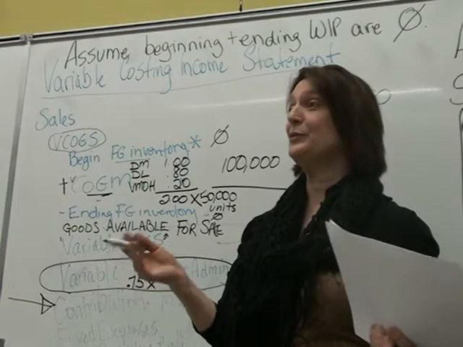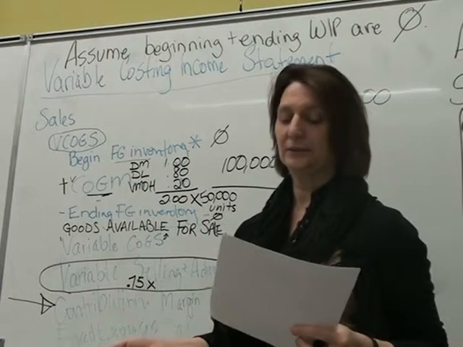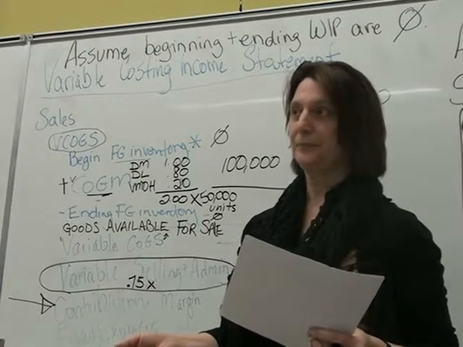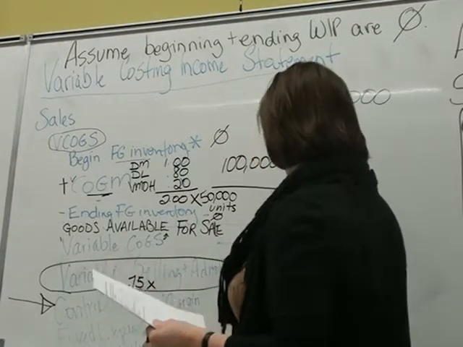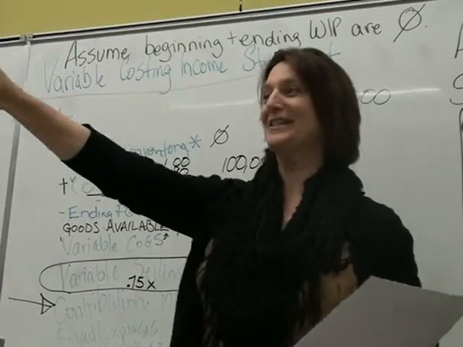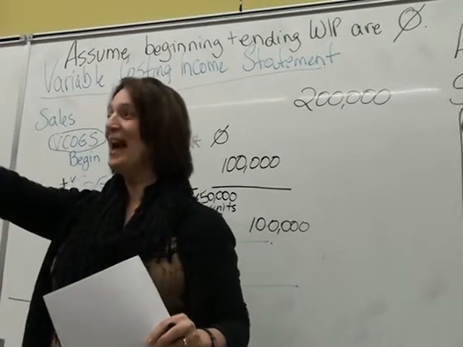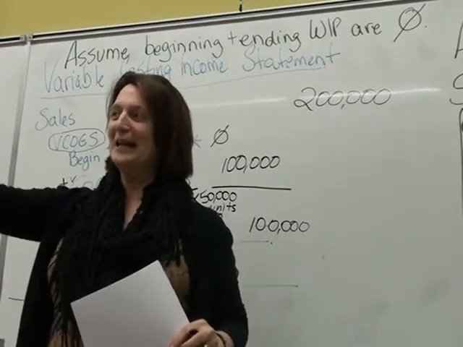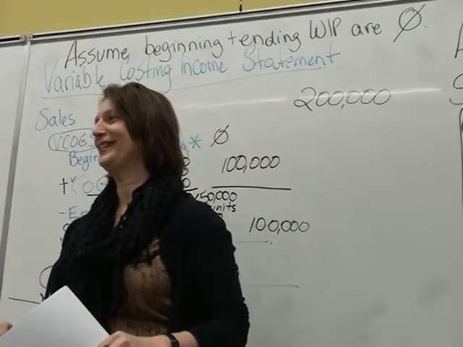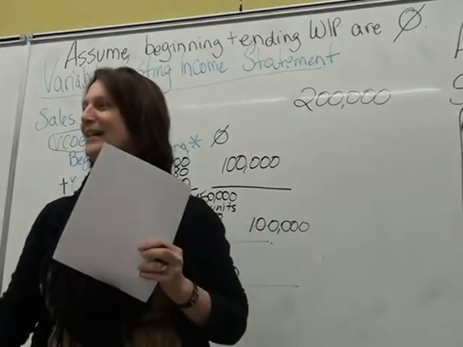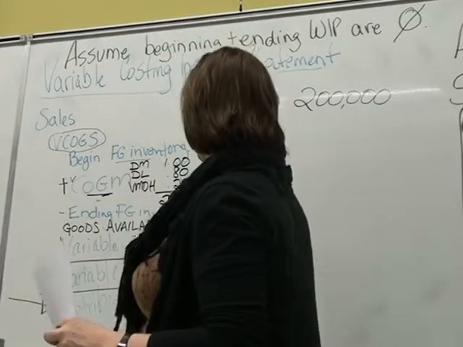What is the difference between manufacturing costs and selling and admin costs? Manufacturing is per the products made, and selling and admin is after it's in inventory. So the first one is an inventoriable cost, and the other one is a period cost. Right, so what happens with a period cost? That's very good. That is exactly the right answer. Selling and admin is period costs. What do we always do with period costs? We expense them in the period. That's why they're called period costs. We always expense them in total in the period.